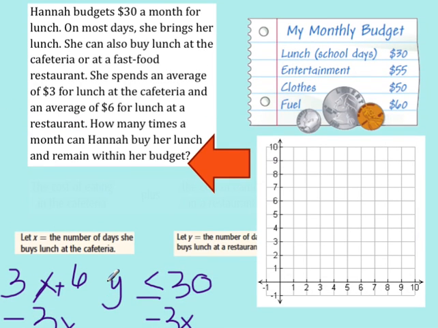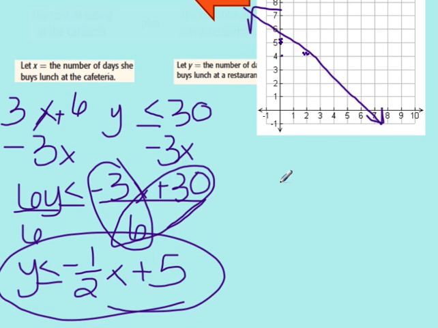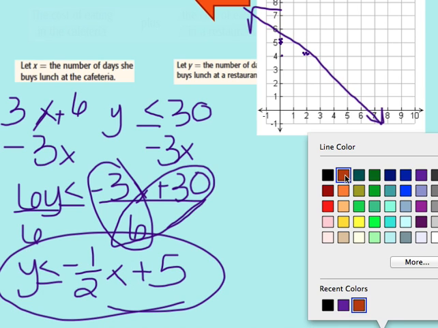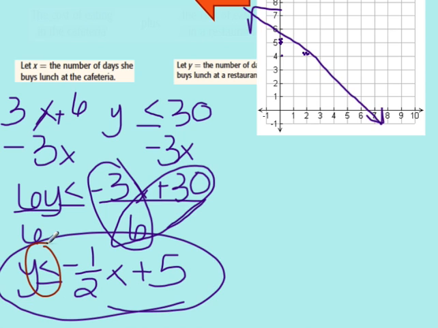So we're crossing the y-axis at 5. Notice that I have a line underneath my inequality symbol. So that means I'm going to have a solid line. So I'm going down 1 over 2, and that's my next point. I have a solid line connecting those 2 points. Okay, so now I know I need to look at my inequality symbol at the very end. Remember, you always look at the last one. So the last one is y is less than or equal to. So that means I'm going to shade down. I pick a spot on the line and I go down. And then I'm going to shade that in.